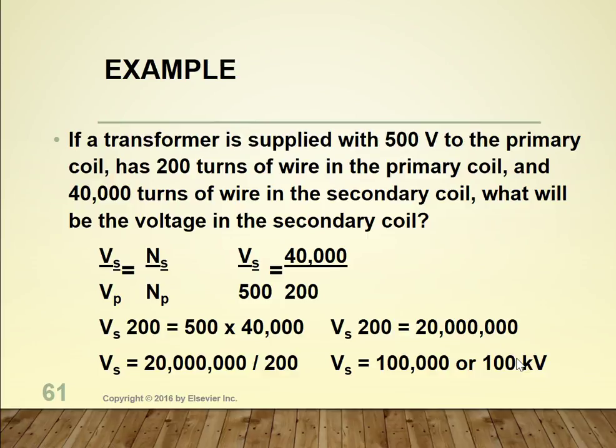So it depends on what you want to do. But this was 500 volts. We went to 100,000 volts, but you could break it down to 100 kV. Just remember, anytime you see that K, there's going to be 1,000 in front of it. We went from 200 into 40,000. Yep, you could divide that into that and see what your answer is. But we also know it should be more. So we went from 500 volts to 100,000 volts because it's a direct relationship. I can't emphasize enough, that's your most important thing, that it's a direct relationship.